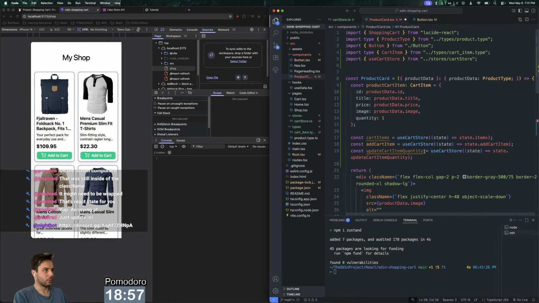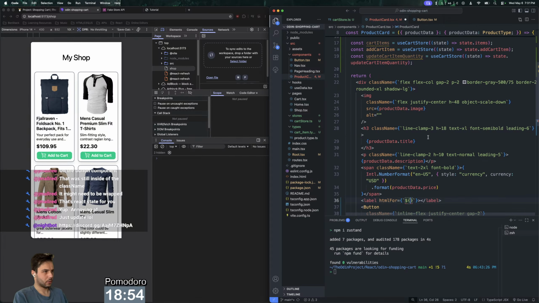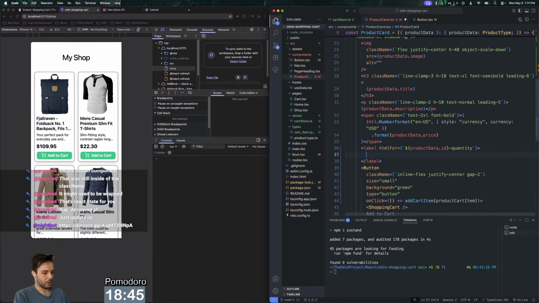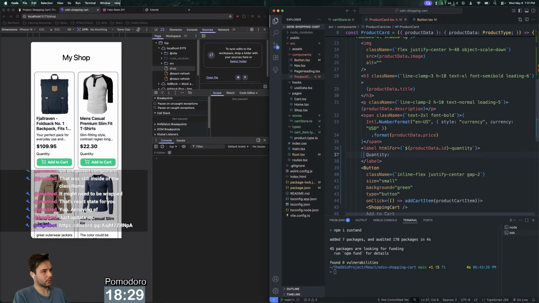Product card item, product data, yeah. So I'll do that, and I'll say quantity. And then I'll include that input, maybe inside the label, just for styling reasons.